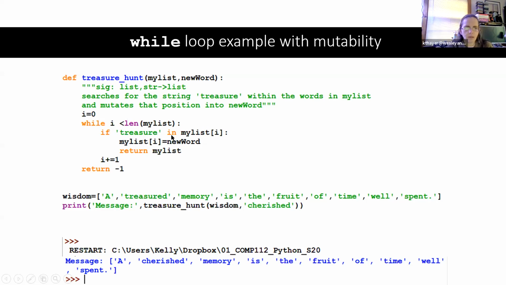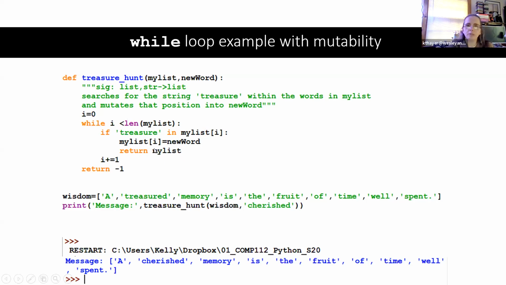So now look at this, something kind of clever has been done here. This is going to check if the word treasure is in my list of i. So that actually is going to pull out an individual item in the list, and it's going to use in for that. So we don't actually have to have an exact word match inside of the list, because it's going to be looking inside the particular position. So now it's a string comparison. So my list of i equals new word. So if treasure is in my list, it will do a reassignment at this position. So we're going to have a mutation, and then it will return the whole list.